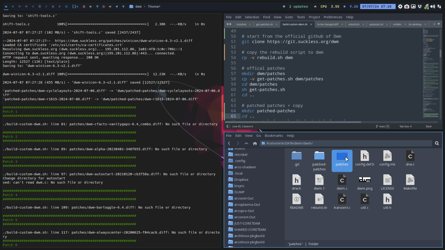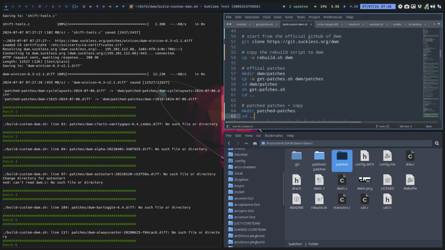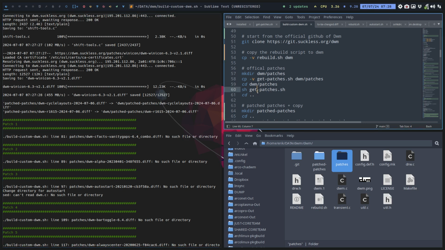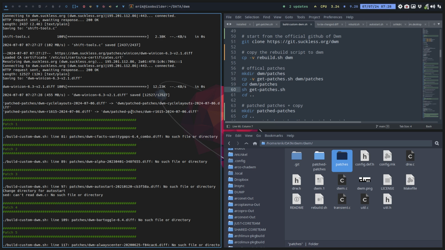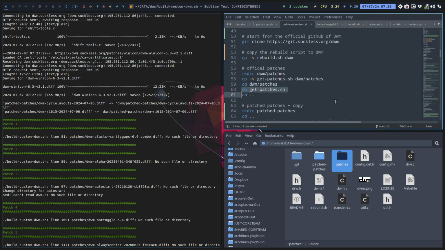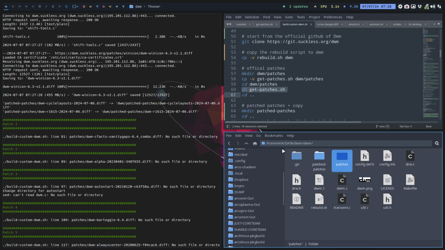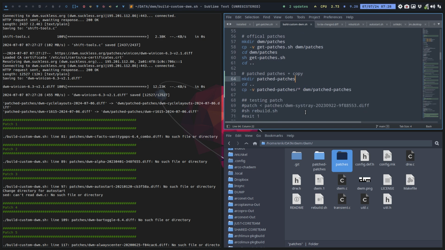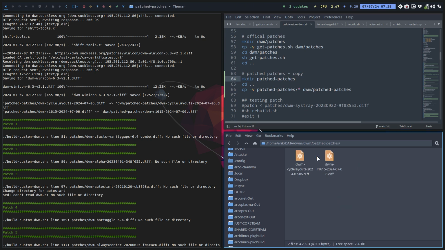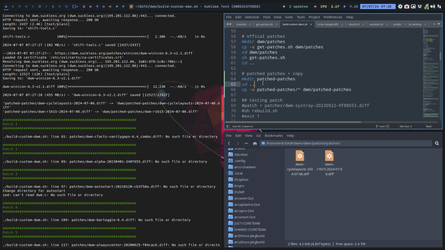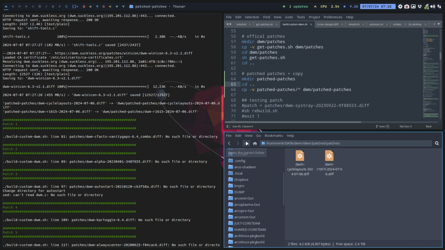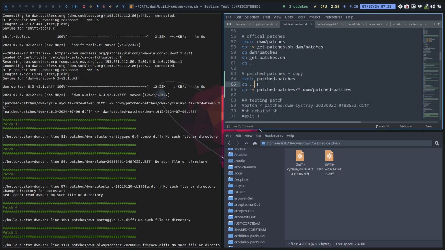It works till here, right? So this is the get patches that's running. So that's this line. That's this thing that's running. Check. Then we go up, then we are in here. Make directory patches. That's been done. Then that's wrong.